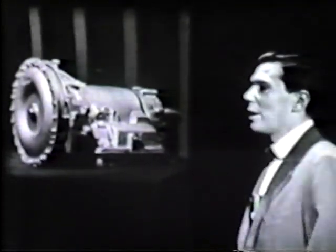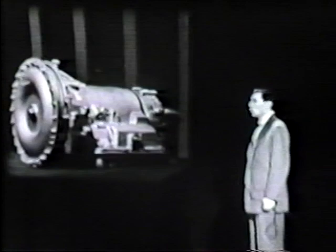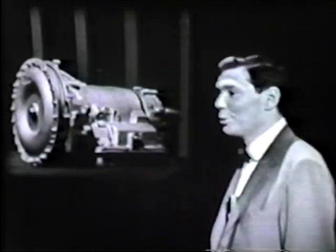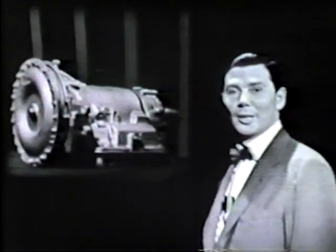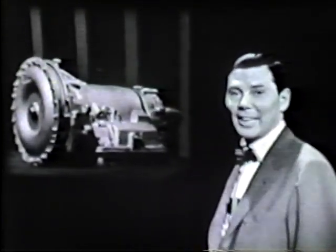It's the only type of transmission that gives you all the assurance and control of hydromatic, plus all the smoothness of a fluid coupling. When you want to go, smooth, just like that. And when you want to get back, just as smooth. Now, this smoothie is just one half the power team of the new Pontiac.